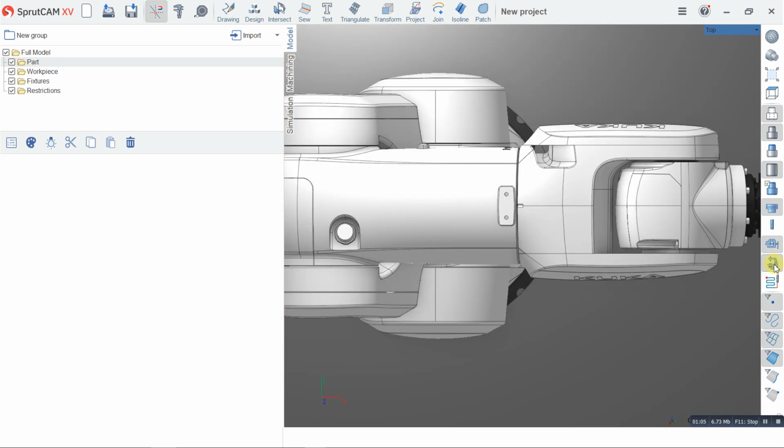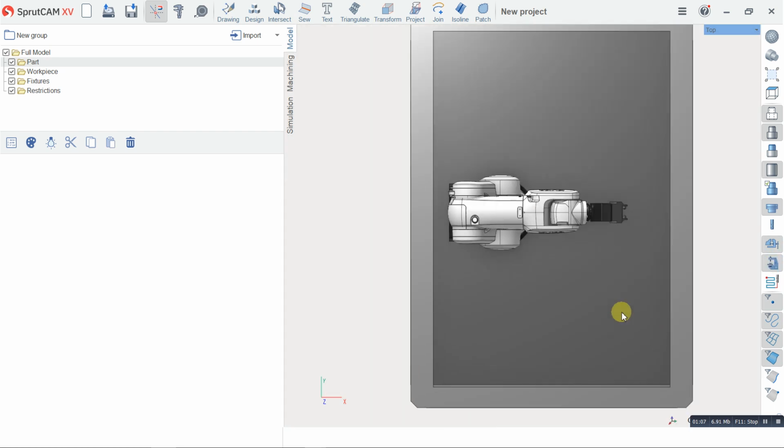Same as last time, we will go to the top view and make sure you recognize the correct position of the robots. Okay, so as you can see here, the x-axis is going to the left or right, and the y-axis is going up and down. So take that into account.